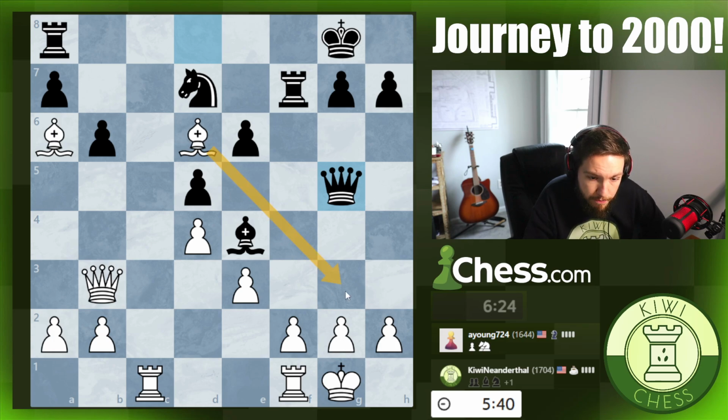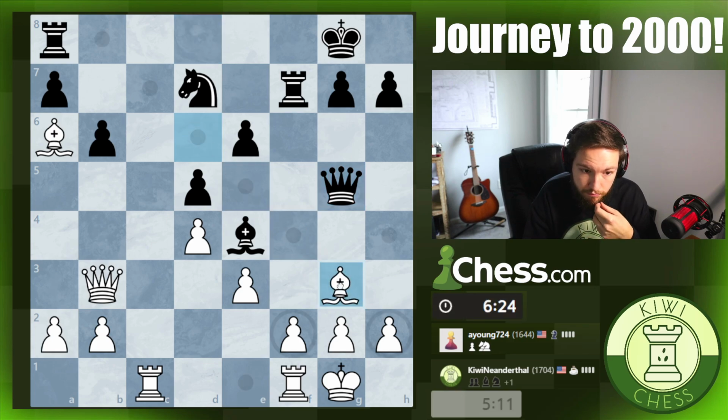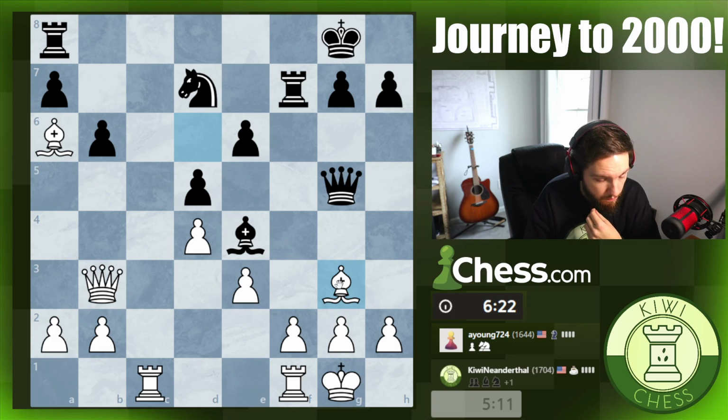I can bring my bishop back, but then I feel like I'm just kind of staving off things temporarily in that position. So this might be my only idea, but then I feel like he's just going to go here and checkmate me. So what else can I do? I feel like this has to be played. And now I can play this.